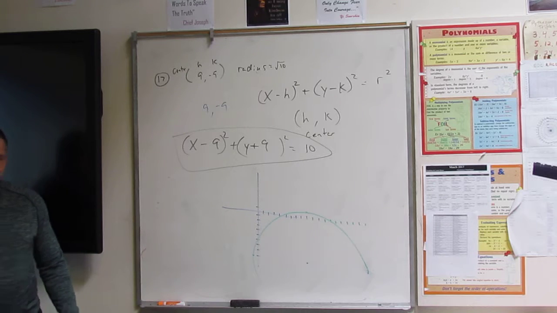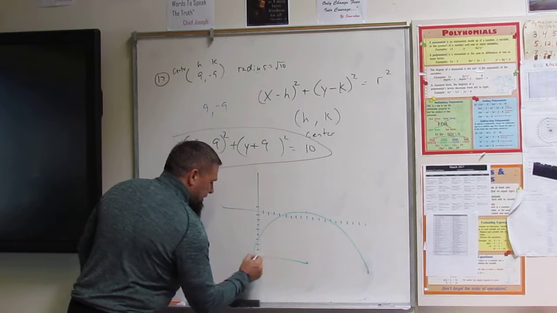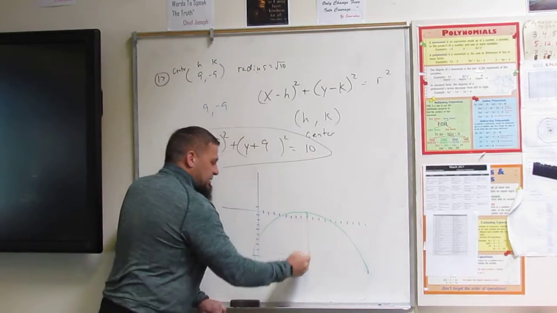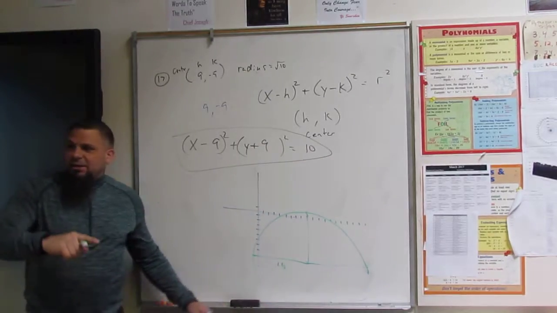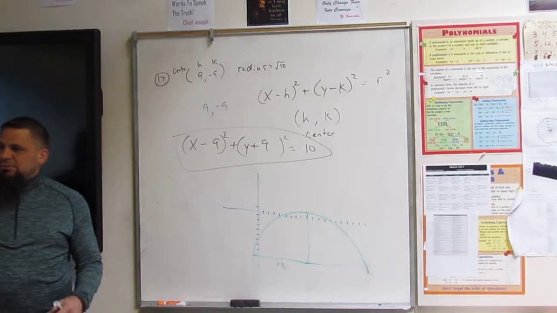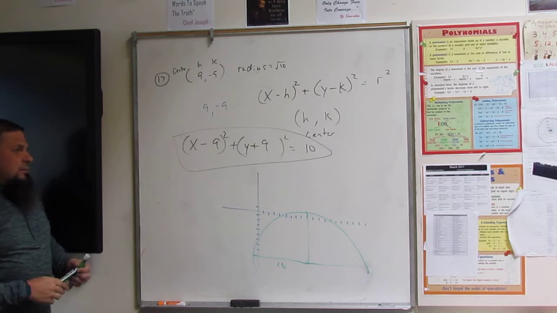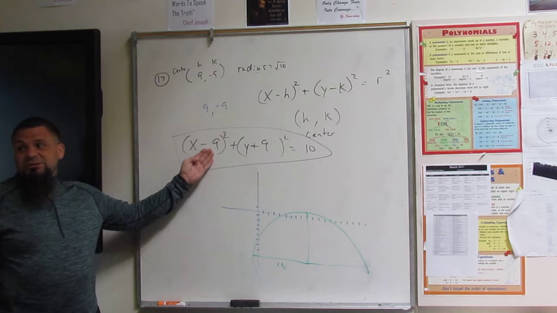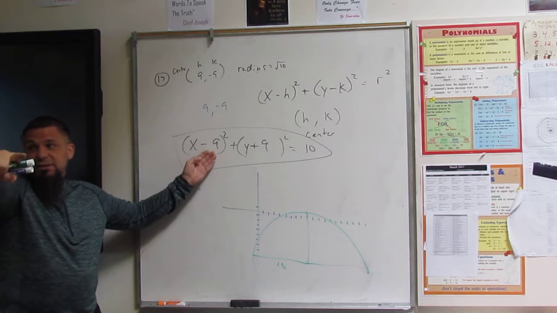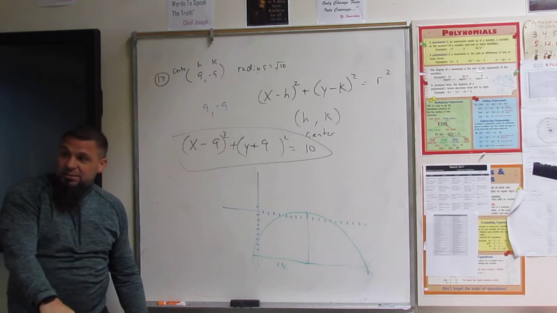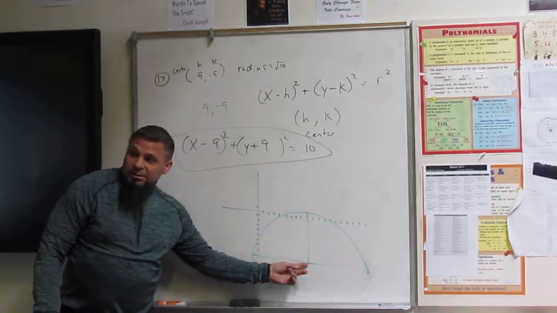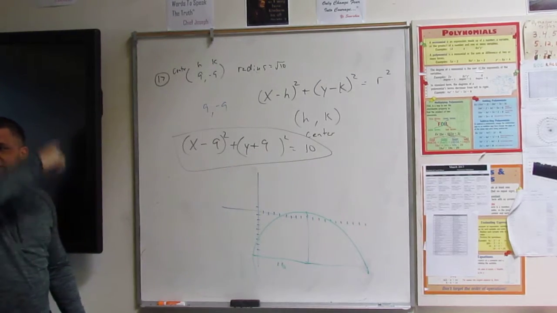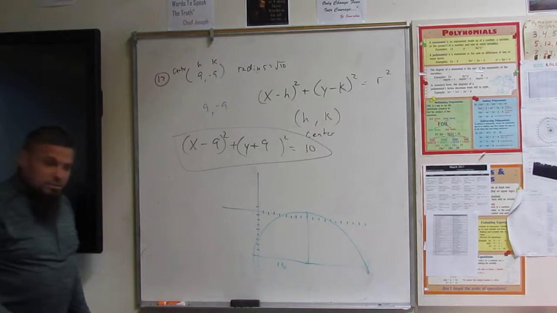How did you do that? Well, because my radius is 10. So I just went over 10 spaces. I went up 10 spaces. I went over 10 spaces. Right? And just drew my circle. Wait, is that 9 over negative 9 on the center? Yeah, the center is, remember, the opposite of this was positive 9 in the x direction, and then down 9 in the y direction. So the center is 9, negative 9. Oh, then you just go over 10, up 10, over 10, and draw your circle. Oh, okay. Got it? Yeah.